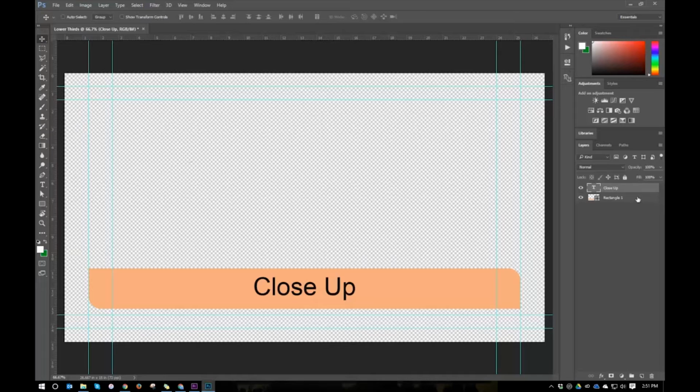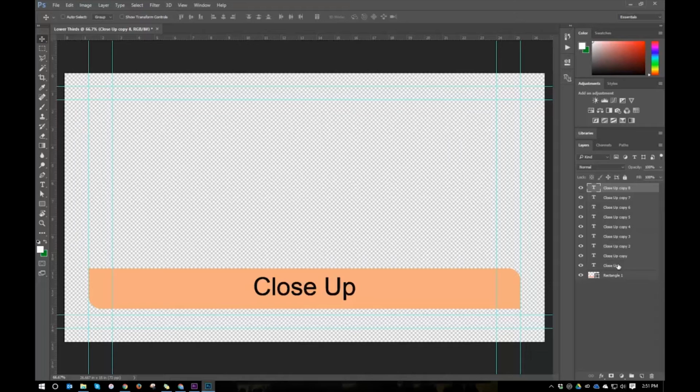So there are a couple of ways of doing this. You can actually drag the layer down here to the new layer button, and that will copy it, or what I do is use the shortcut Control J. So I'm going to do Control J 8 times. 1, 2, 3, 4, 5, 6, 7, 8. Alright, so that means I now have a total of 9 text layers, all looking exactly the same, and now I'm just going to type over each one.